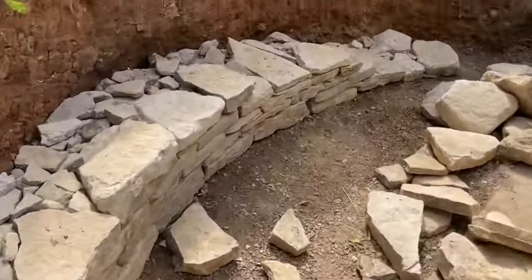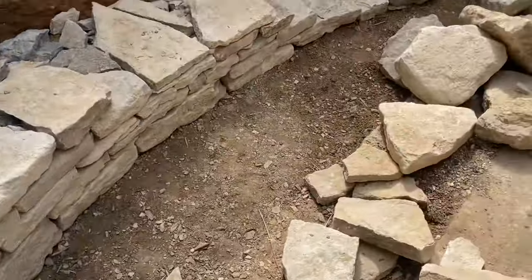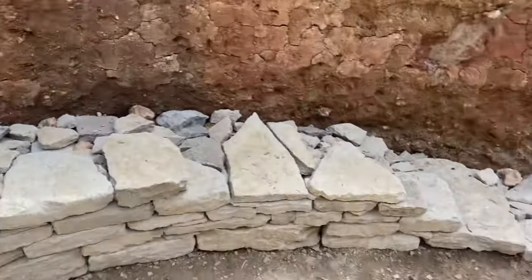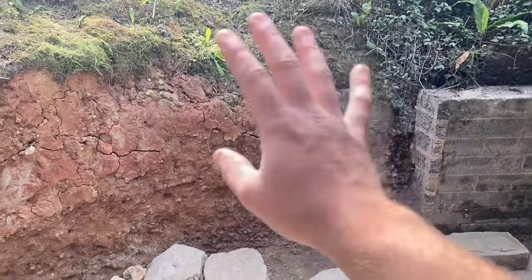So tomorrow we're going to crack on with the base and the cladded bits, and then join the walls up, and then I'd say keep going with the dry stone, and then hopefully we'll get a decision on the steps if that's happening.